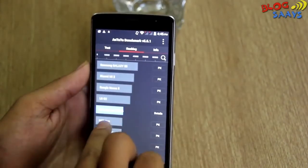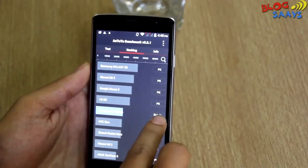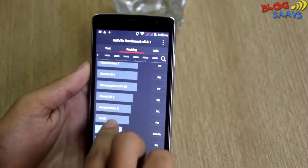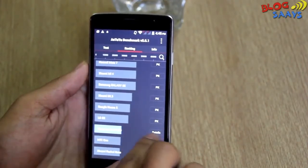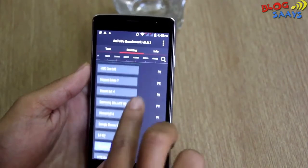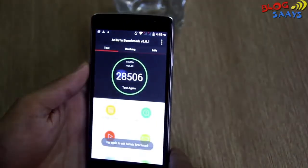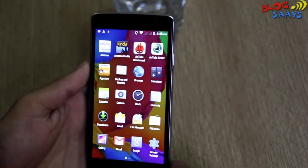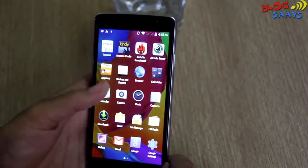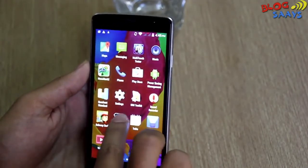Here is a comparison. This is our Salora Arya Z3, which is more powerful than the other handsets. In the range of this family you will find LG G3, Google Nexus 5, Xiaomi Mi 3. So as per the price tag, this phone is really awesome. You can check it. This phone is right now available on Amazon for 6999 Indian rupees. So it's a good phone if you are looking for a budget phone with good configuration.